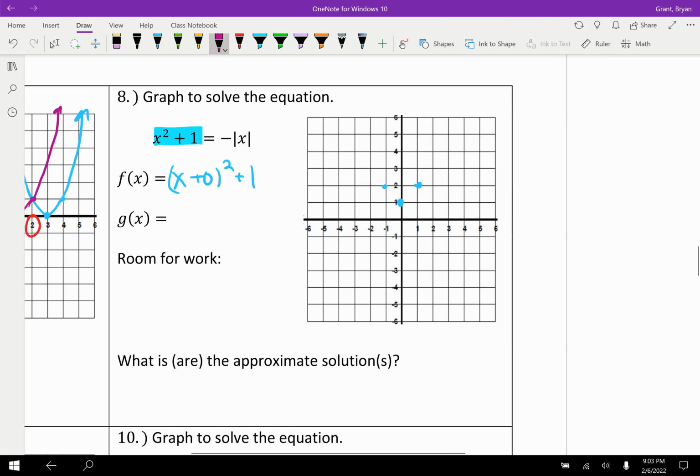Let's go ahead and tackle this second guy that came out of nowhere. That looks like absolute value to me. We know absolute value can also be written in HK form. Looks like there's a 0 and a 0 missing. So I feel like we start at the point 0, 0. There's a negative 1 hiding out front. Tells us to go down 1 over 1 in each direction. This guy, don't forget, makes a V. It's pretty easy to use the slope here to get that V. There we go. And then our parabola, because this opens up, actually makes this pretty easy. This one is going to end up being no solution.